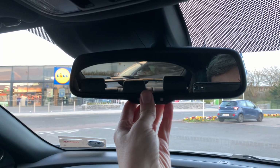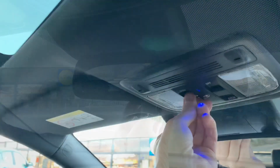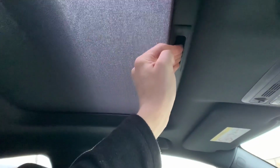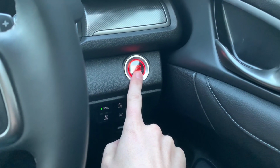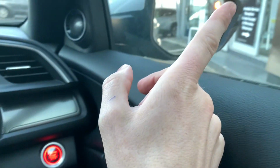This is an electrochromatic rear mirror, and this is a panoramic sunroof, is what it's called, with two functions, which means it'll tilt upwards and it'll also slide backwards as well. And if you don't want the sun beating on top of you, you've got this cover which you can fold back regardless of whether the sunroof is open or closed. Because it's keyless entry, it has a push button start along here, and you can see when you start it over here, you also get this blind spot indicator.